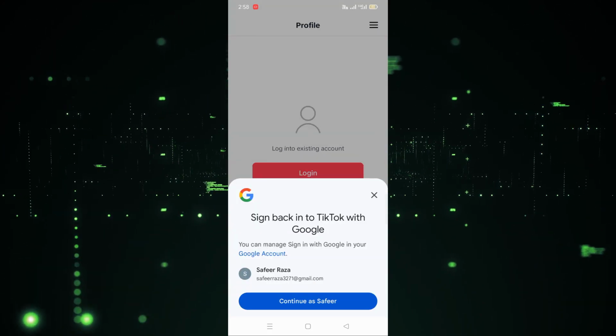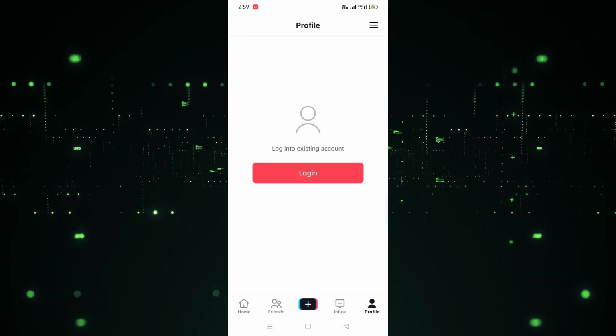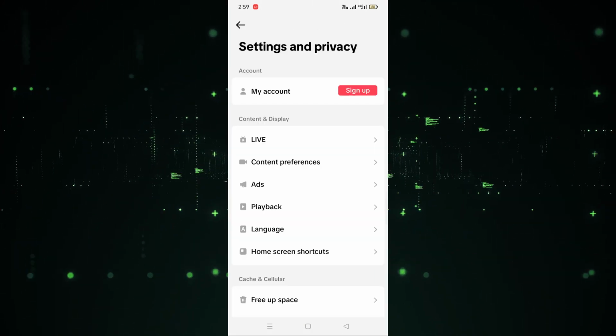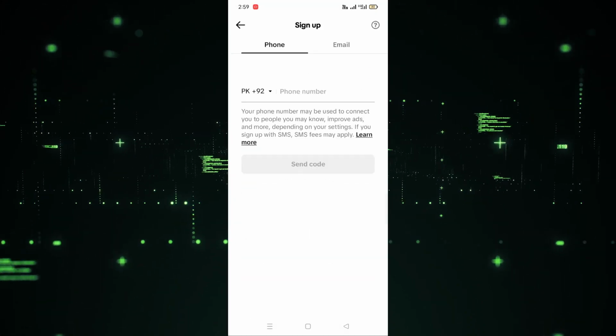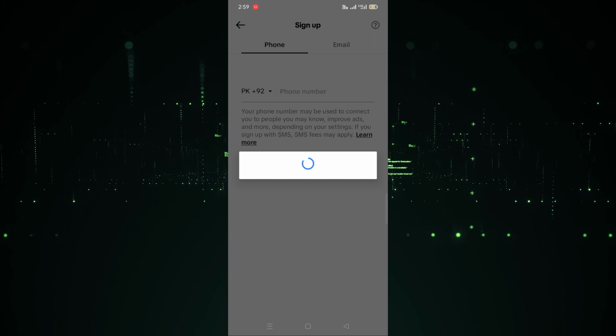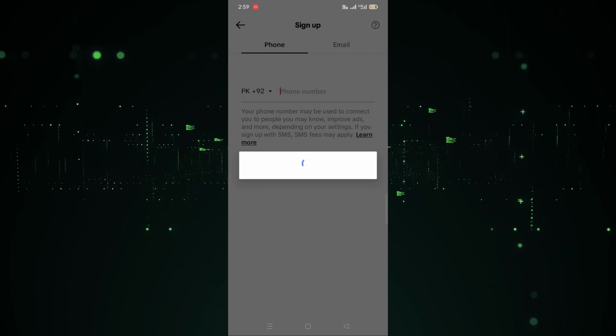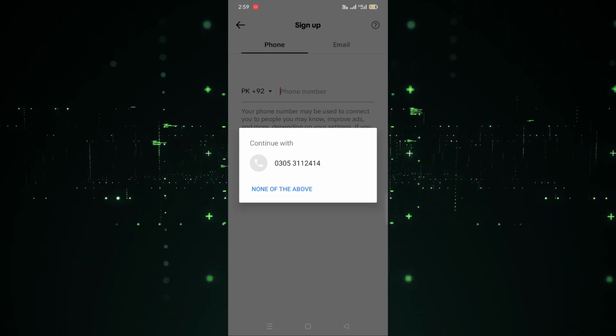If you have already created an account, then you have to click on the login section, and you will be able to log in. So I'm going to click on this. So as you can see, now we have to click on the sign up. And now simply we have to click on use phone or email. So let's click on this, and after clicking on this, now simply we have to provide the phone number or the email. You have to provide one of them for creating a new account.